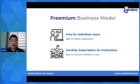The same goes with our ready-made quizzes. We already have our test bank, so the teachers can just mix and match the contents that we already have. So later on, we'll be able to show you the different things that we have on our platform, and maybe you can also compare what is available in our free and our paid version, so you'll know which is the best solution that fits the needs of your school in terms of making teaching easier for all and for reducing e-learning costs.